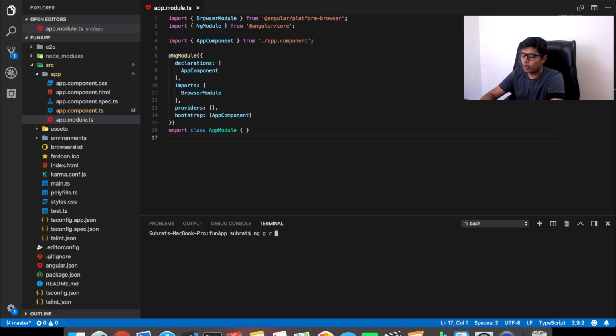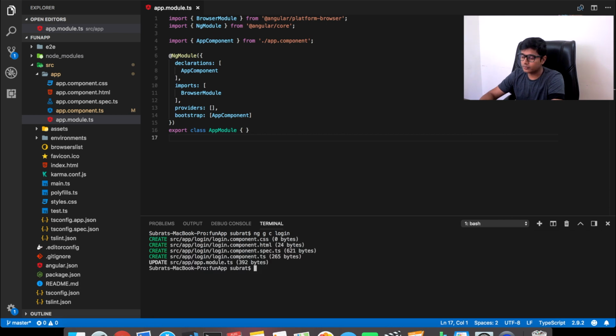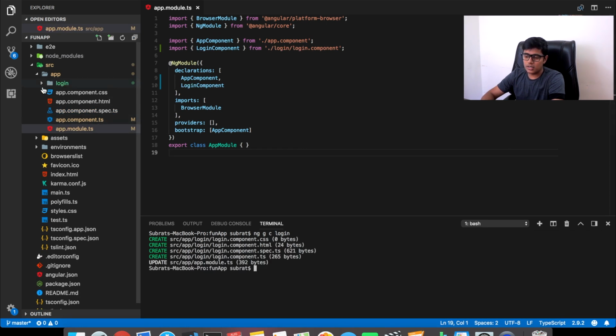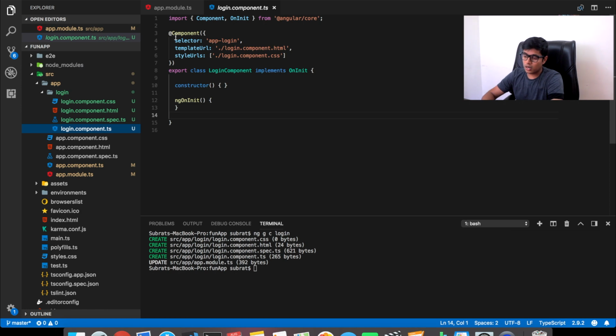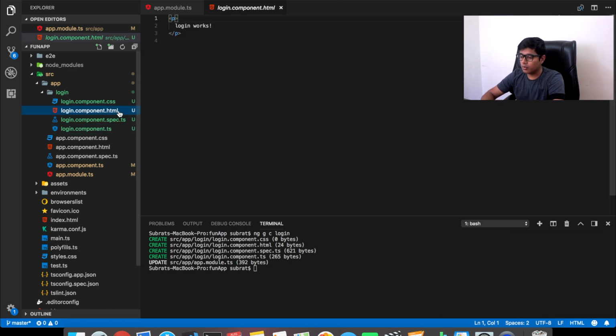Then suppose you are going to type a login component, then the login part of it. As you can see, this got created. We will go inside it and see what's all there. It has the same files as Angular's default components: the CSS, HTML, spec.ts and the component.ts. If you go inside, it has a component annotation, its own selector, a template URL and a style URL, as I explained in the previous video. If you go, it's saying that this login works.